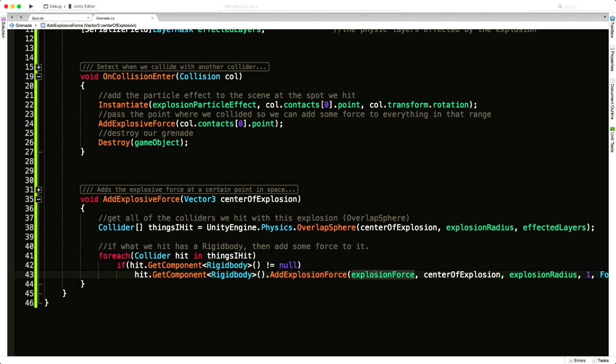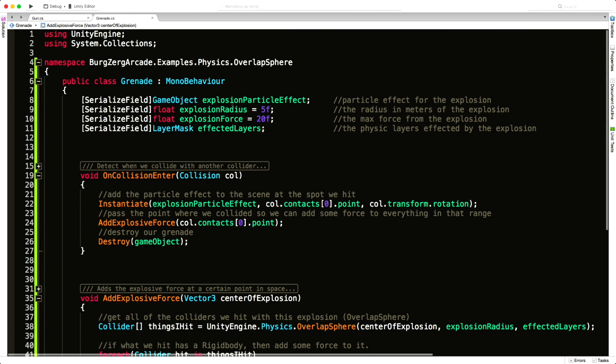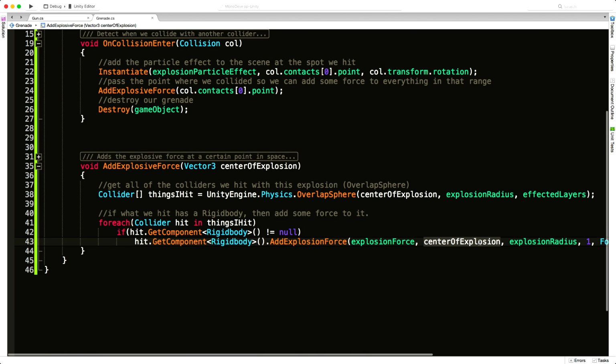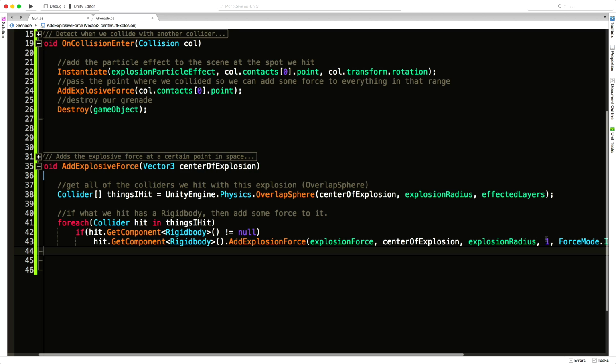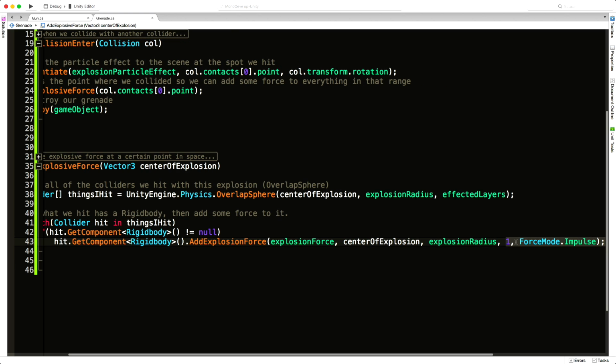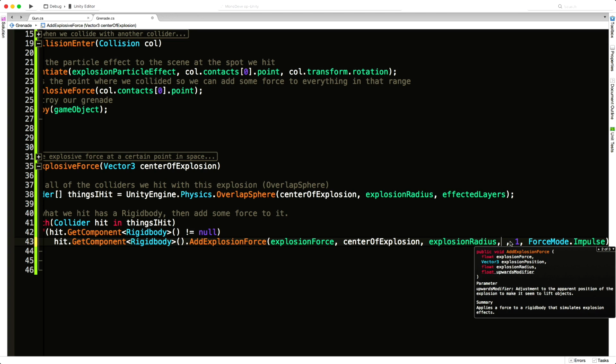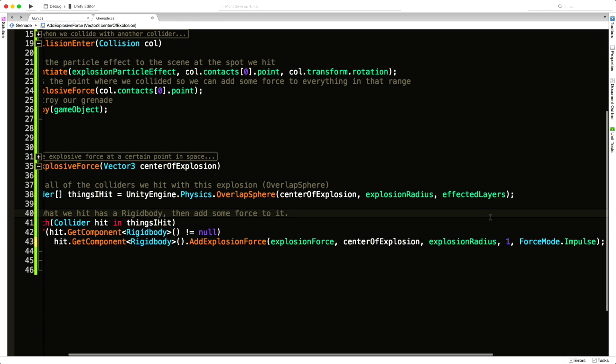And when you're adding an explosion force, it's going to ask you how much force to apply. In this case, this is the value of 20 up here. The center of the explosion, so where the explosion came from. The radius of the explosion, so it knows how much force to apply to our object. Let's scroll this over a bit. So this number 1, if we went ahead and let's just put another column here. I always forget the name of this one. The upward modifier. You can go ahead and put a 0 in here, and that'd be a much more accurate simulation.